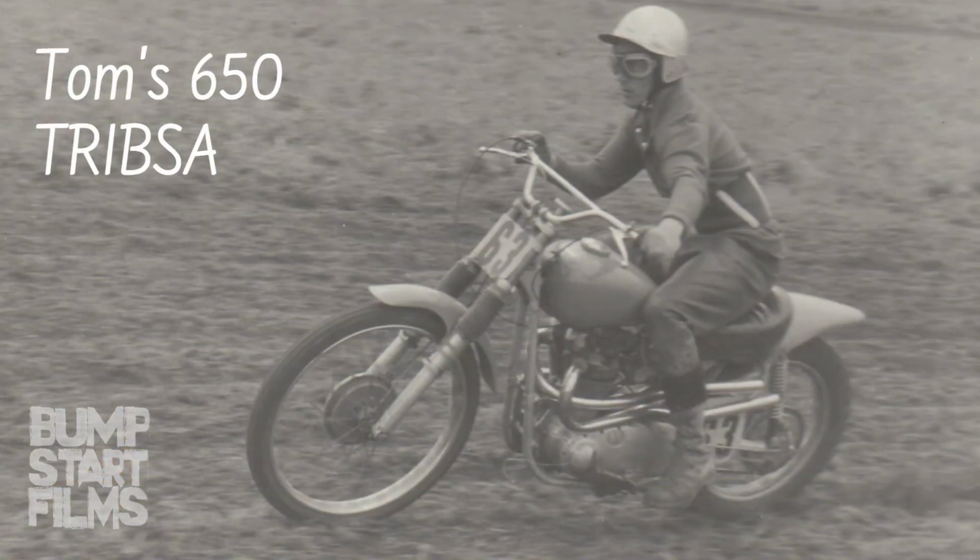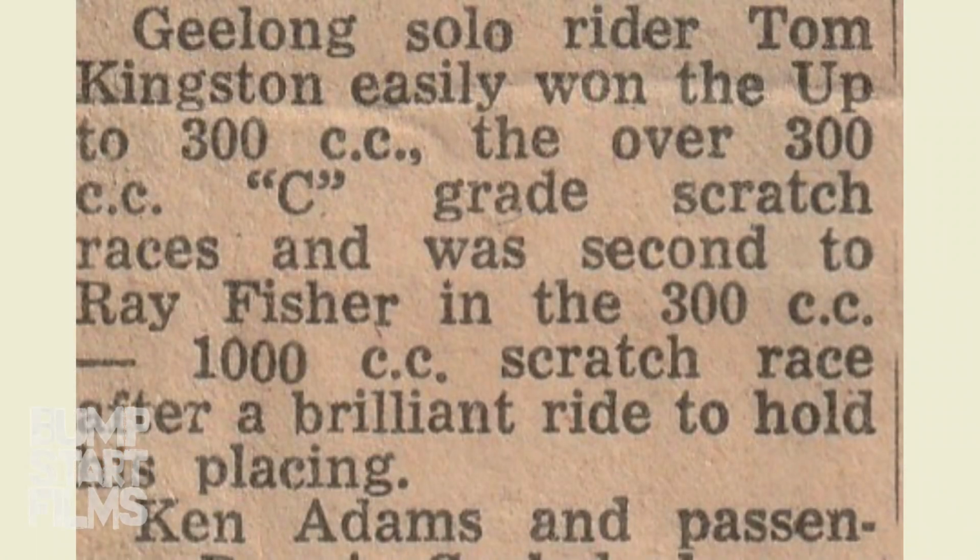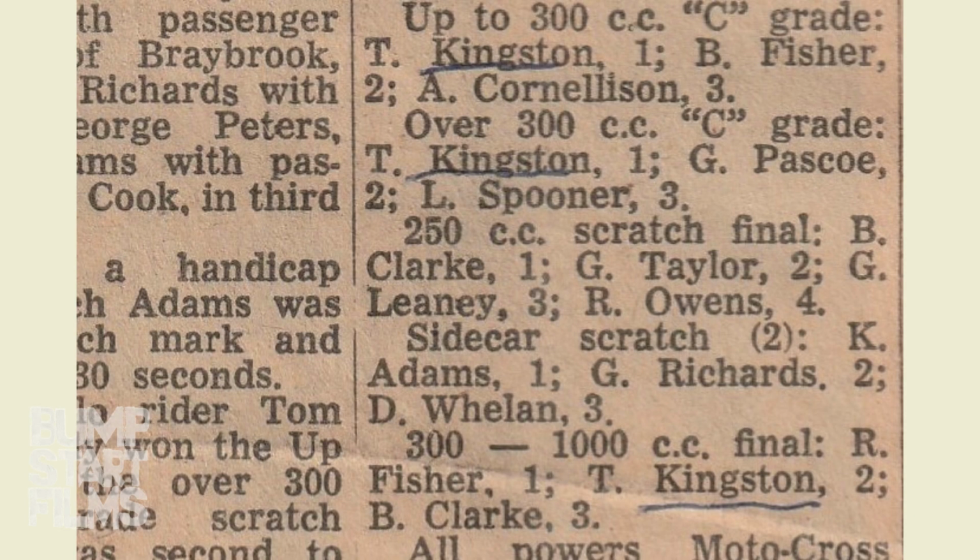I like riding BSA frames because they were the next best thing to a Matisse. They handled just as well as a Matisse, but they were just a little bit heavier because they were made out of ordinary tubing, and Matisses were made out of chromoly tube, which is light and stronger. I like Tribsers. They felt good to me. I didn't like that JAP very much. I had a 650 Tribser that I really liked, and it was good on flat track because it had a lot of power.